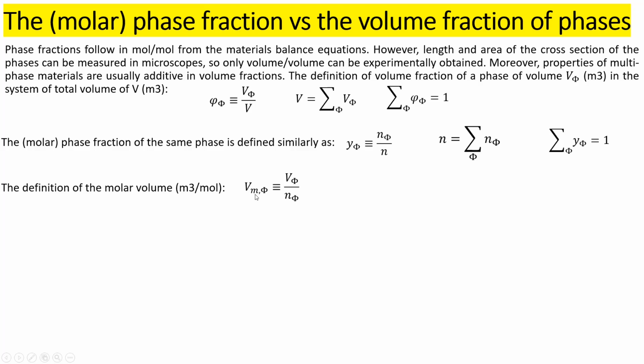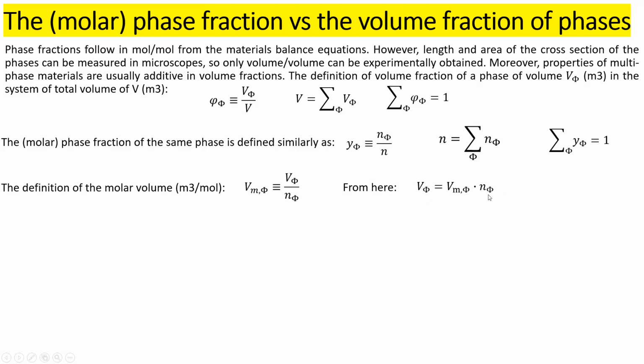Vm is molar volume, Vm phi is the molar volume of phase phi, which is defined as the ratio of the volume of the phase to the amount of matter in the phase, cubic meter per mole. The physical sense is how much is the volume of 1 mole of a phase. By the way, I hope you remember when we discussed in one of the previous lectures the ideal gas law, we already introduced this quantity. Now from here we can find the volume of a phase as its molar volume times the quantity of matter in the same phase.